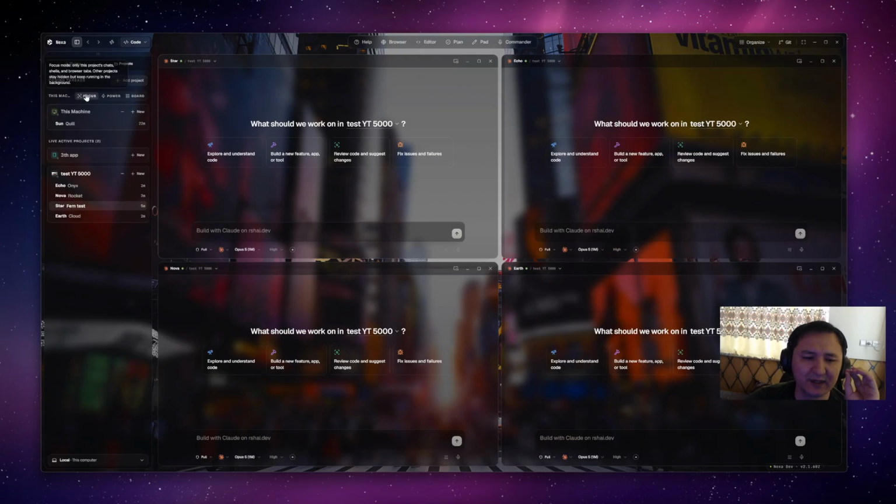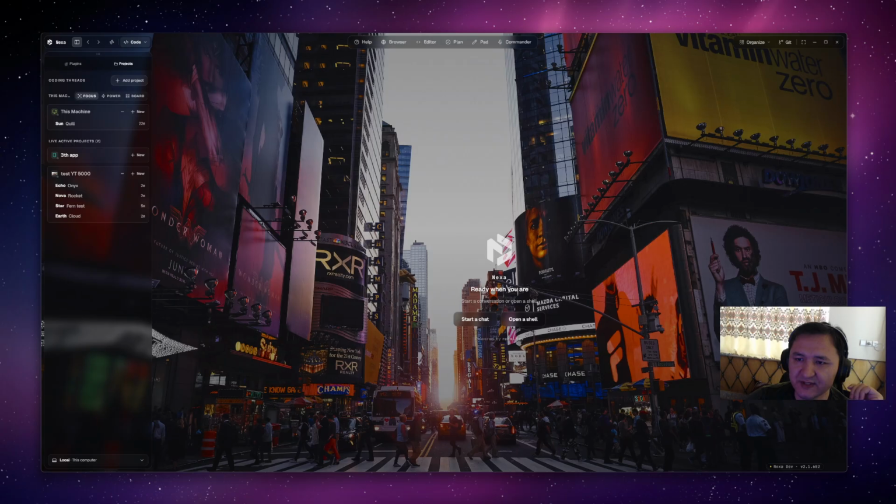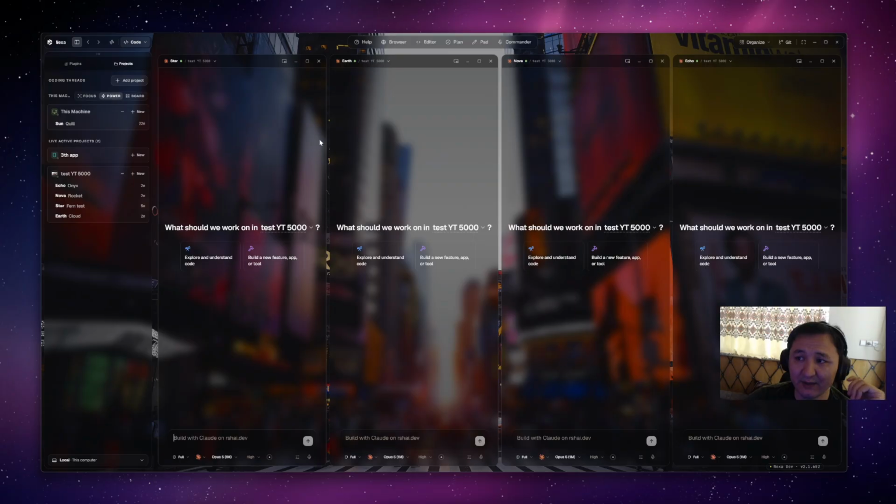So let me give you a quick explanation of focus. If you have multiple projects and you're working on, for example, one project, all the focus will be on the same one. You will not see other projects' chats here. Why? Because you're focusing on that project only. Like, imagine I click on this project, now I do not see anything. Why? Because I'm in focus mode and I don't see the chats from other projects. But if I click on the power, now I see.